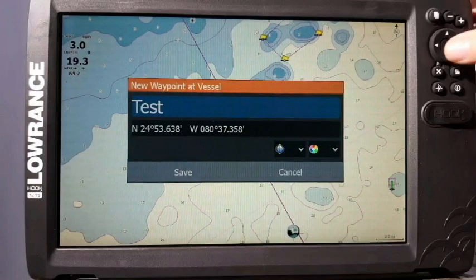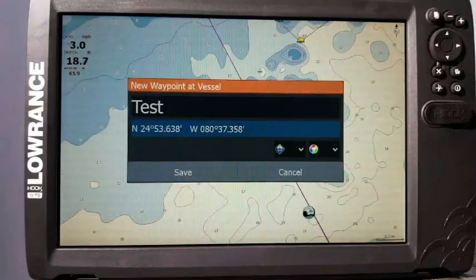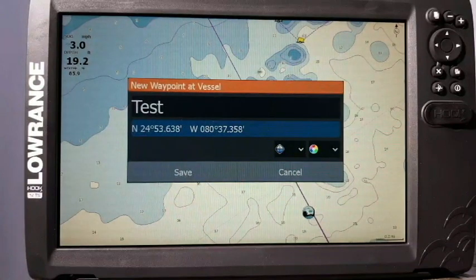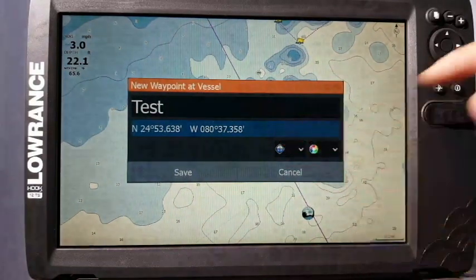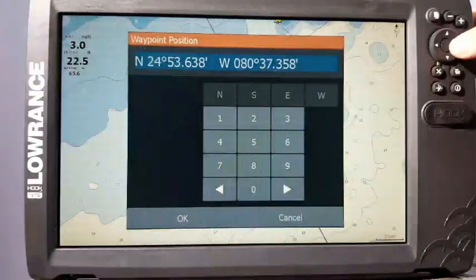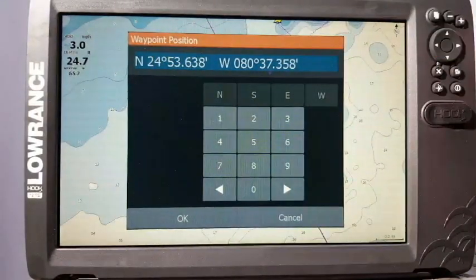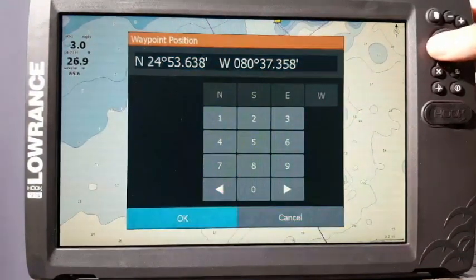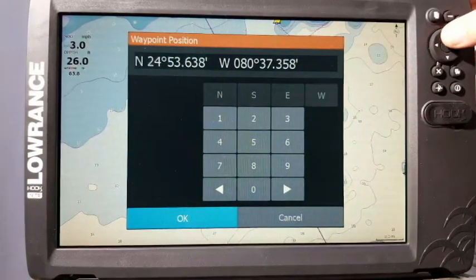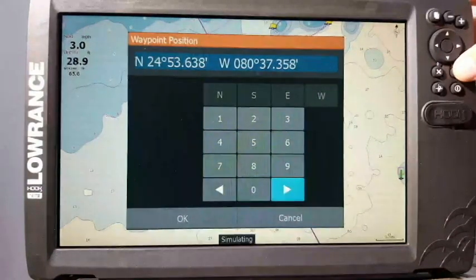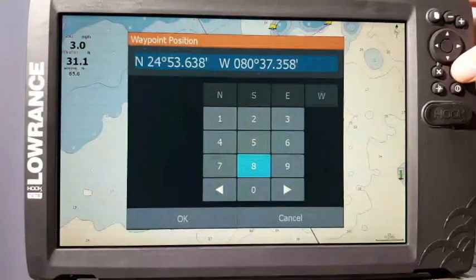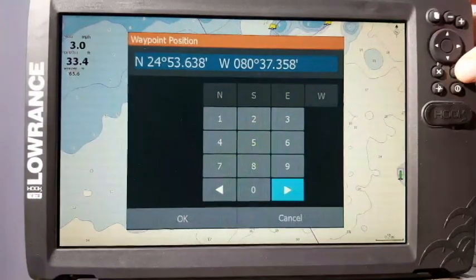Now also, you'll see your coordinates listed there. Let's say, for example, somebody gave you a list of different coordinates for good fishing spots, and they had them all written down on a piece of paper. To put them in manually, you can just create that new waypoint and then go up here and click on this right here. This gives us the option to manually type in whatever waypoint coordinates we want. And then when you're done, you can go down and hit OK, and it'll take you to that specific position. Another way of doing it is you can use your arrow buttons to go left and right. So let's say we have that highlighted, and I click on a number here.